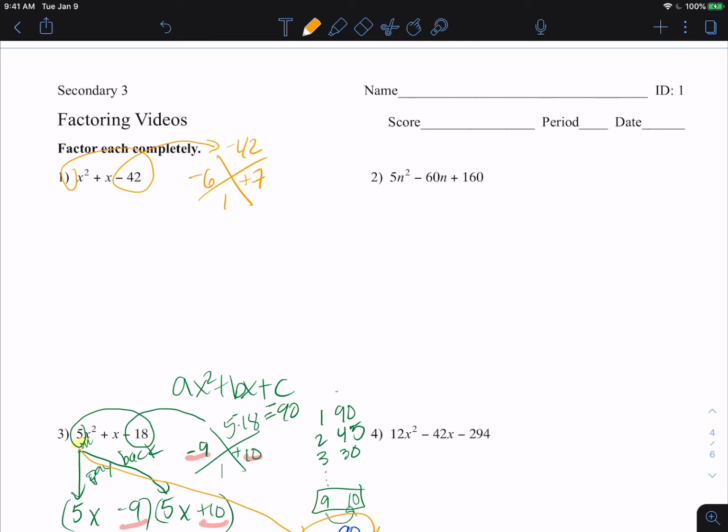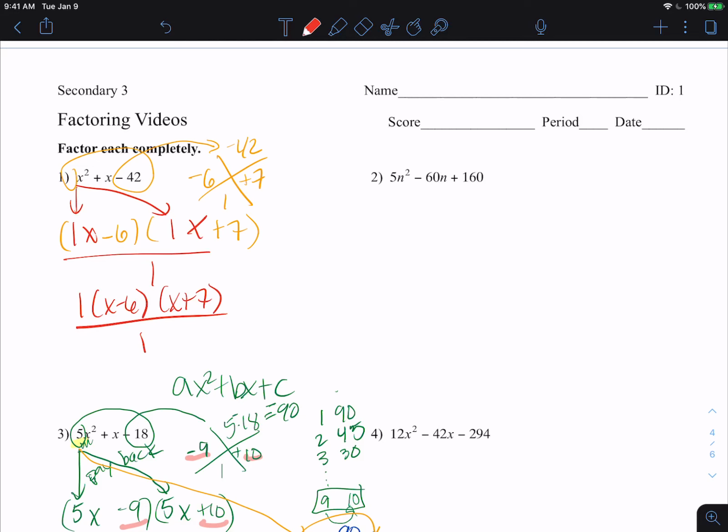Okay? So if we do this without doing it synthetically, so we're showing our work over here, then I need to write the x's here, and then we put the 1 here. We put an extra 1, so I have to divide by 1. Well, I'm going to look for a common factor. Now, what happens here is that neither of these parentheses has a common factor other than 1, right? So it ends up being a special case because even if you were to factor out the 1, when I cancel the 1s, it still keeps it exactly the same. So when you have a 1 in the front, you can just shortcut it, and these two numbers give you your sets of parentheses for the answer.